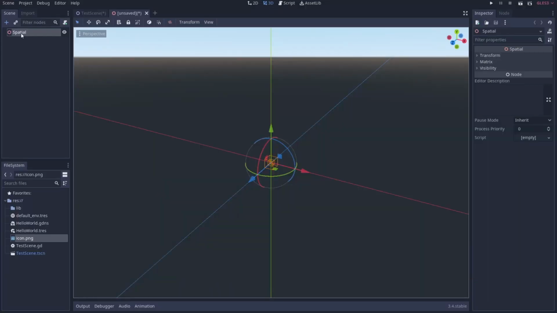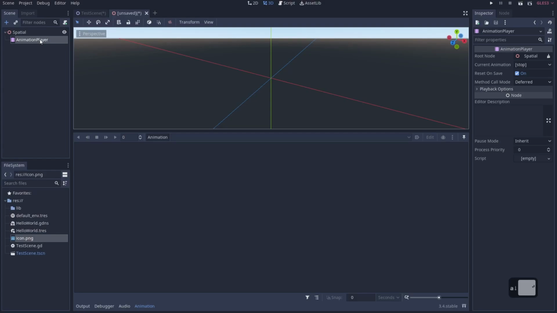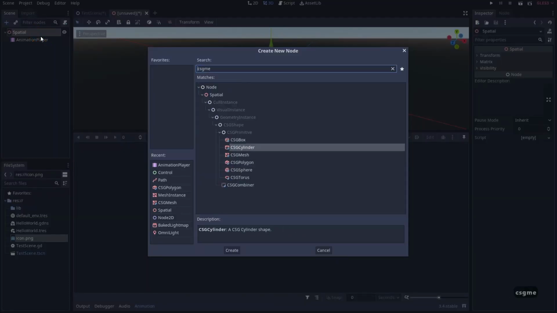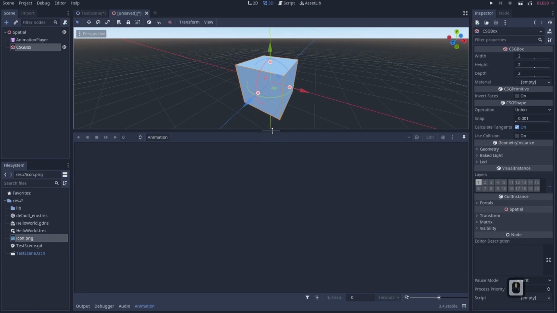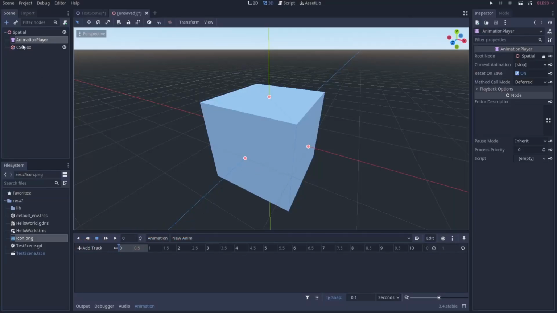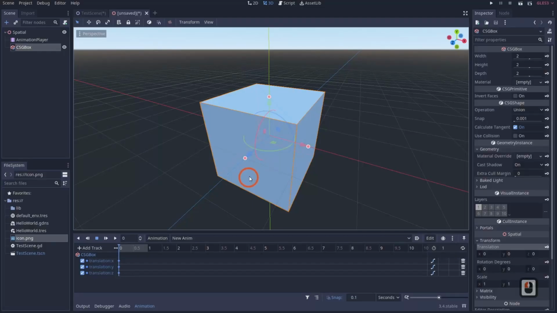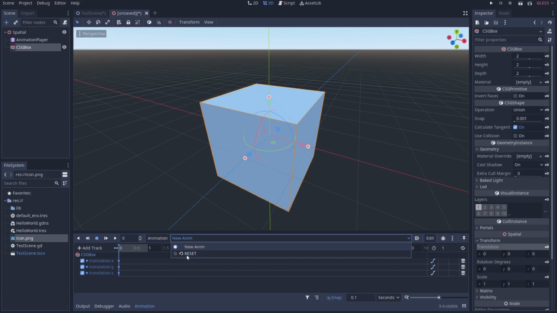What's nice about that is when you create an animation, if I add an animation player and I add in a CSG mesh, and I click on my animation player, add in a new animation, new anim, and then I click on my CSG mesh and put in a translation, use Bezier curves, you can see that we have a new reset, and this reset is what is defaulted when you save your scene.